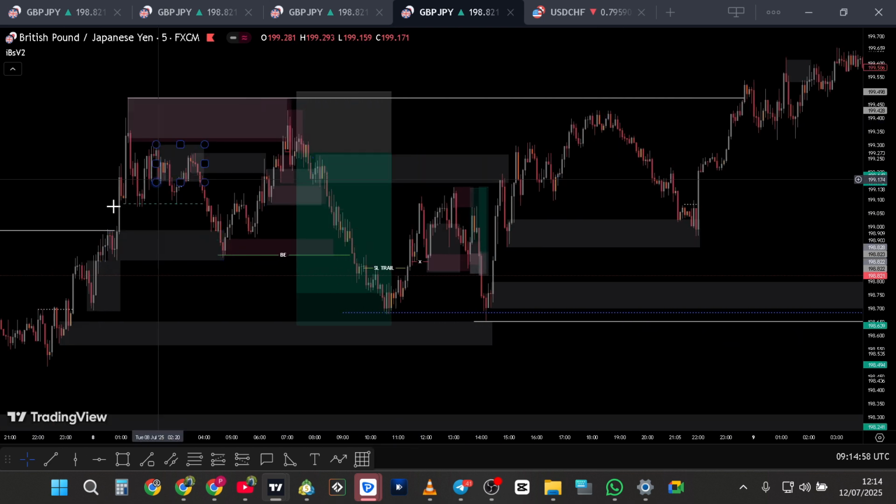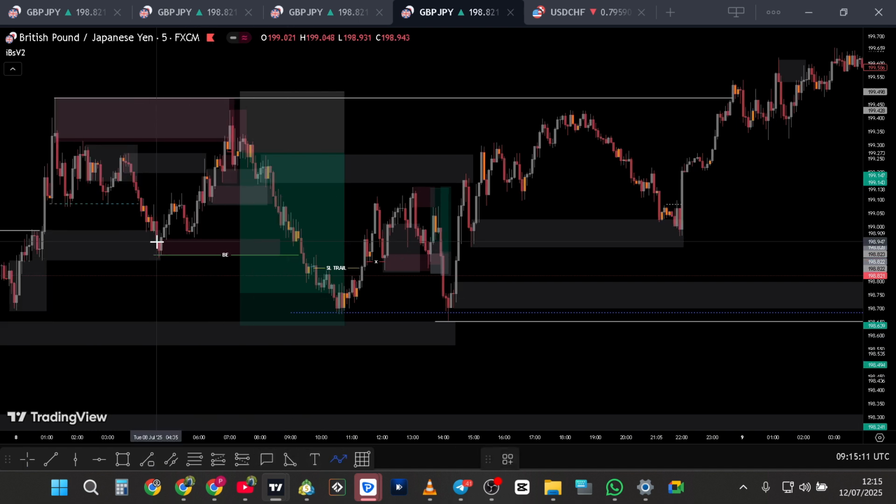So from that high we can see that there was that low that was formed, and then price shot to the upside, came and ranged around there, and then caused a change of character. After that change of character, we see evidently that price went up, and after it came up to this supply, you can see there was a change of character there on the red line, which was broken, and then price came to that supply and then shot to the downside. So this was a very good trade.